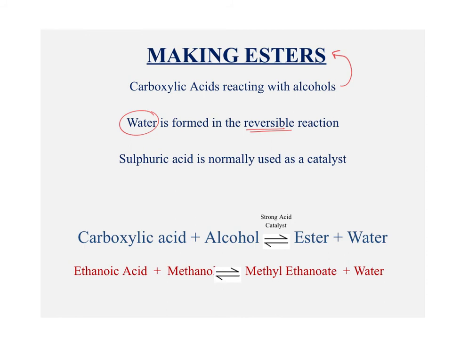So you can see here that we've got the acid and the alcohol making that ester and water. But it can go both ways. So please don't forget that it's not a single forward reaction and then loads of waste product, it goes forwards, backwards. And in order to drive the forward reaction, so to make the carboxylic acid and alcohol produce more esters than the return reaction, we use sulfuric acid. Okay, so that's a really strong acid, a low pH, pH 1, pH 2, to drive that reaction, to reduce the activation energy, to make that happen faster.